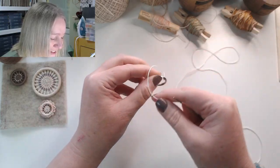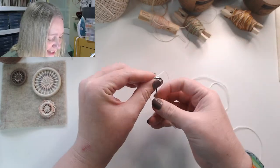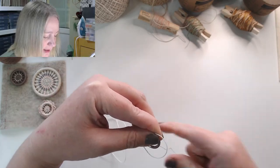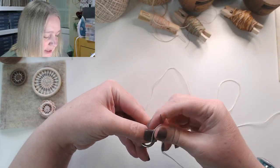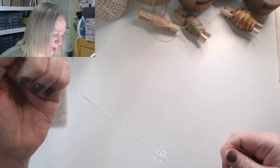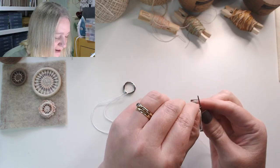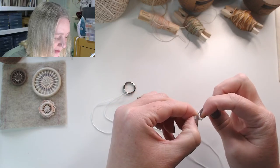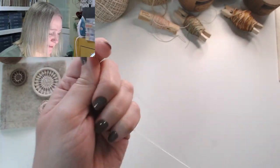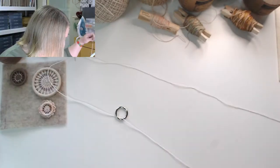No, it won't. Look, it's gone wrong already. It's hard talking and stitching at the same time. Right, I'm going to take it through. Because I'm working backwards. Right, there we go. So I've made my loop, and I've pulled it out of my own hands. Right, I'm sorry, calm down. We're going to have one of those comedy moments where I can't even begin, aren't we? Right, third time's the charm. Oh no, I've got it. I have got it. No, I haven't. Oh, crikey. How embarrassing. Get a grip.